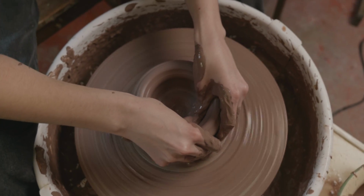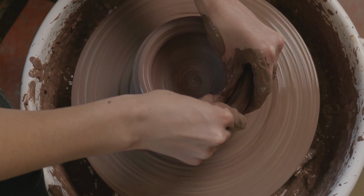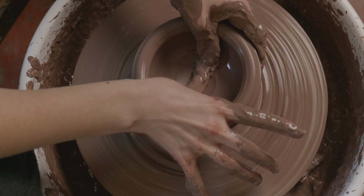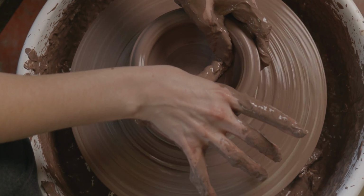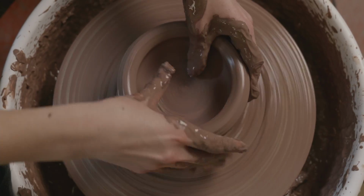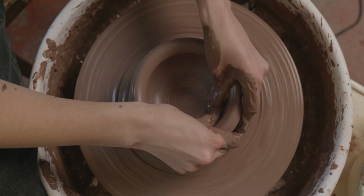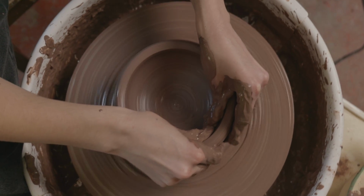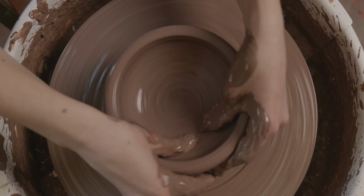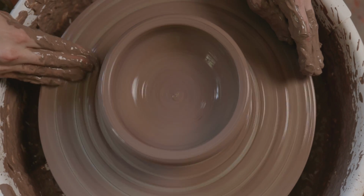Okay, we'll make this a bit wider. The clay feels super smooth. I like that. It's the first time I'm using this clay, but so far it's been really nice. Just gonna make this a bit wider. Okay, clean this up a bit.